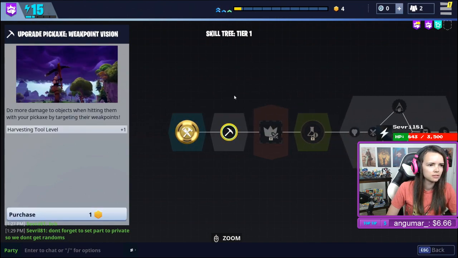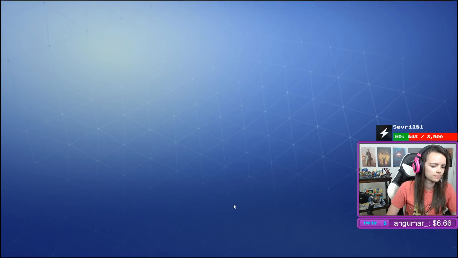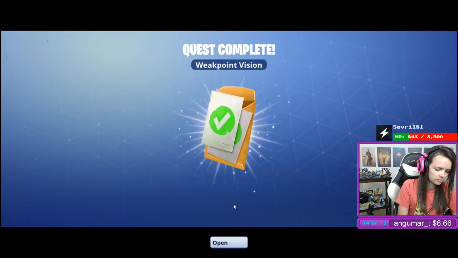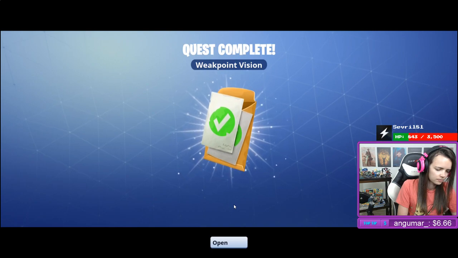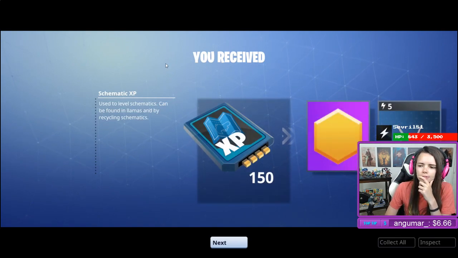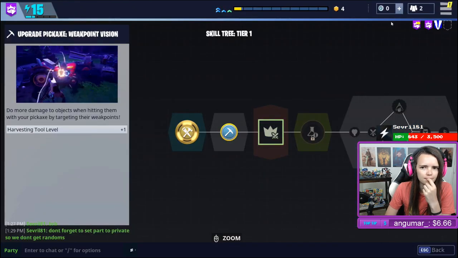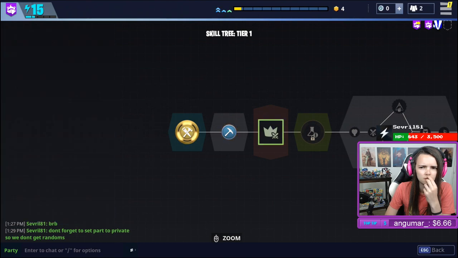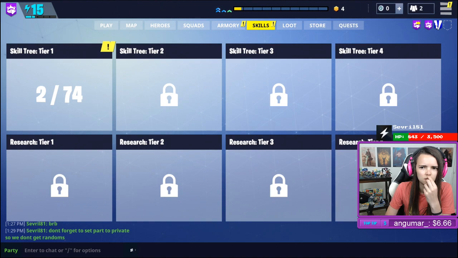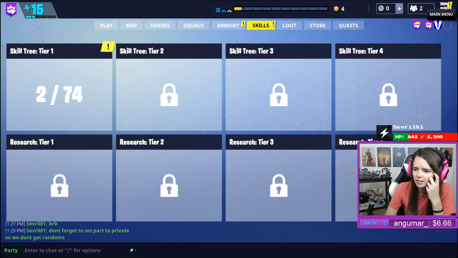Alright, so what skill do we need? Weak point vision. Do more damage to objects when hitting them with your pickaxe. Okay, joyful. Yeah, I found it once, but okay. Oh, this thing? No, I did this before. Wait, what'd you say? Top right.